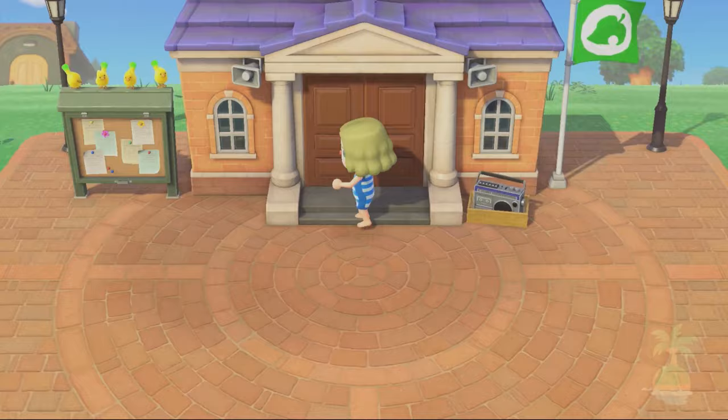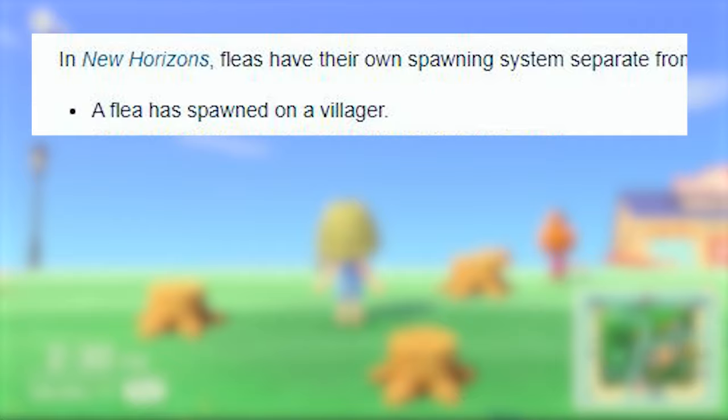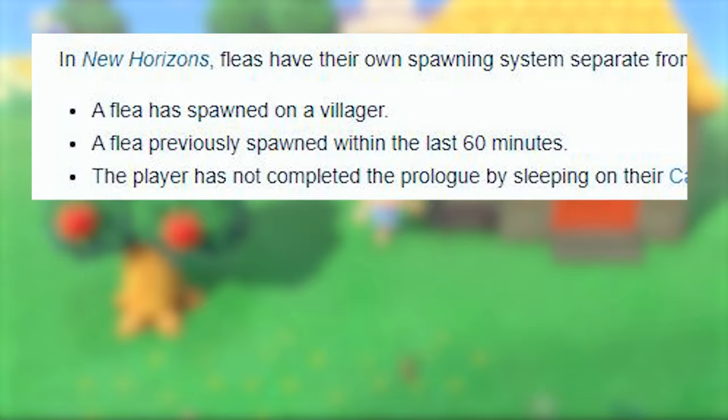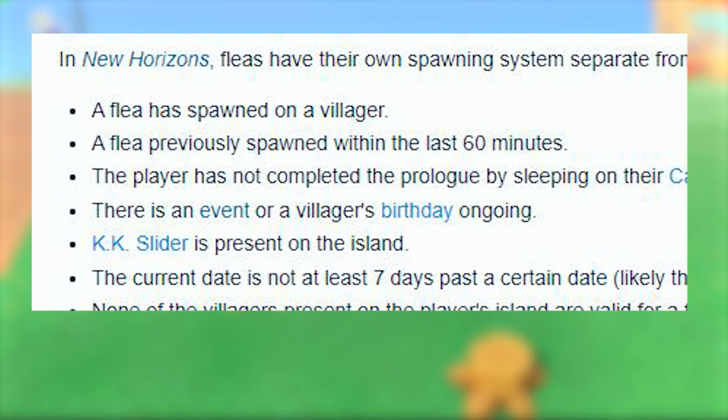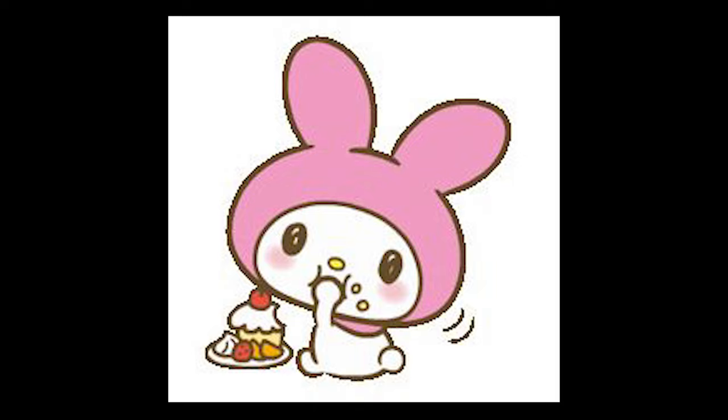A flea cannot spawn if a flea has spawned on a villager, a flea previously spawned within the last 60 minutes, the player has not completed the prologue while sleeping in their camping cot during their first day, there is an event going on or a villager's birthday, KK Sliders on the island, the current date is at least 7 days past the creation of the island, and a flea cannot spawn if a villager on the island currently is valid for a flea to spawn in the first place. Whatever the hell that means. And if a flea can spawn, it's a 0.5 or 1% chance in the game.